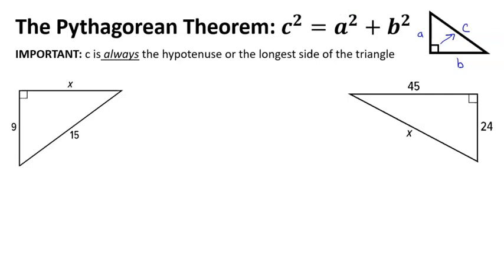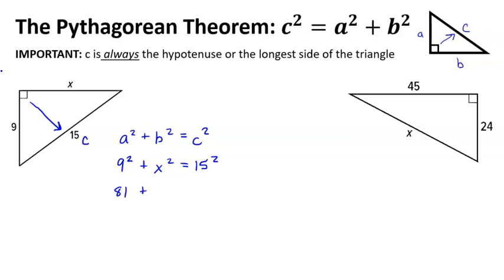So with this first one, I have x, 9, and 15, and I'm always going to put this across and go ahead and label this as my c. This just helps me remind myself of how I'm going to put it into this formula. So now I have a squared plus b squared equals c squared, and I know 9 is going to be my a. And then if you would like to replace b with x, you can. It doesn't really matter. You could leave it as b if you want. And then c is going to be 15. So now I have 9 squared plus x squared equals 15 squared.